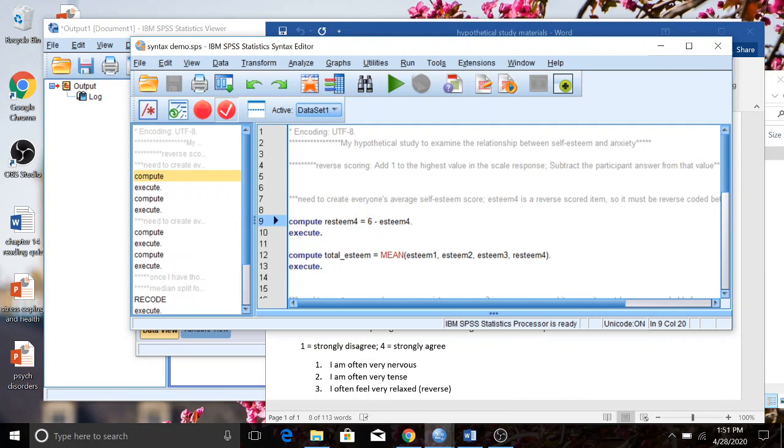What this is going to achieve once I run this command is it's going to create a new variable called resteem4, and SPSS is going to automatically populate the new values for each participant on that new variable as the flipped value to what they actually responded. So you need to highlight it, and you need to click this green arrow.